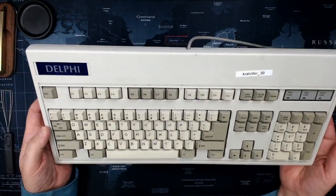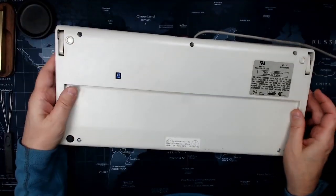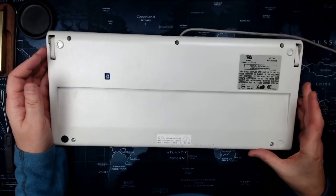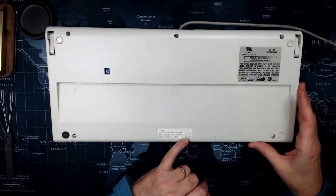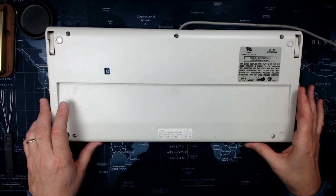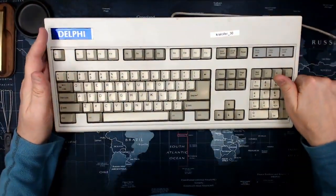I wish you could feel how heavy this is. It's gorgeously weighty. Another idea I had is weighting some. This is from 1992, Maxi Switch Mexico, 127.92. But it's deliciously heavy. We could do some fun here.